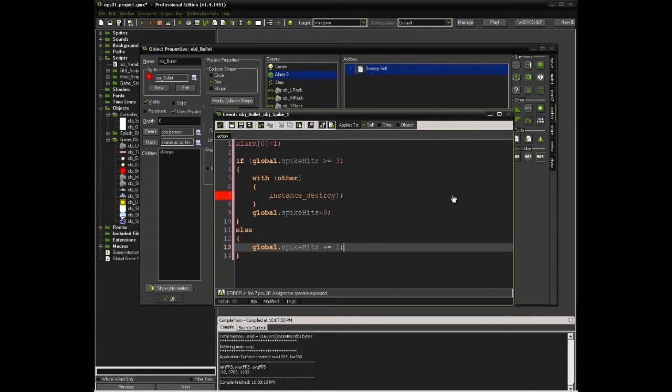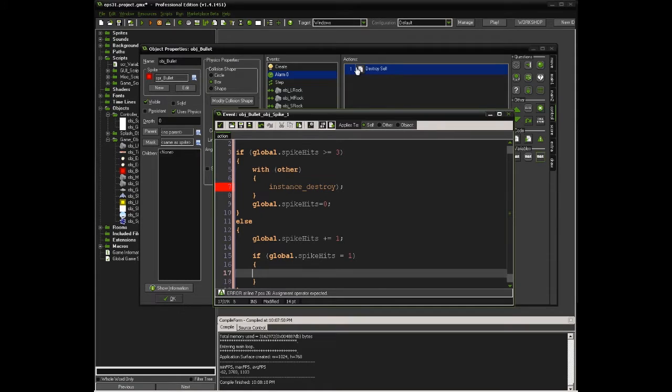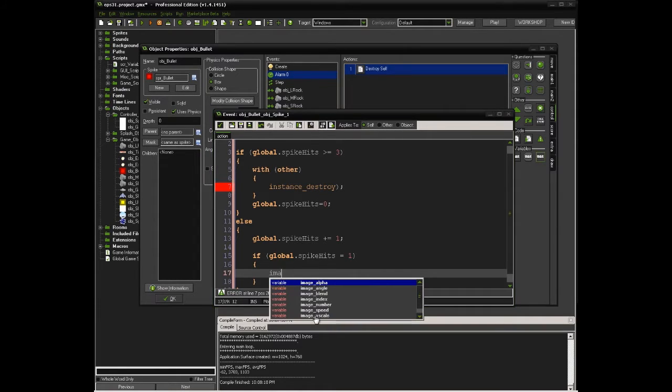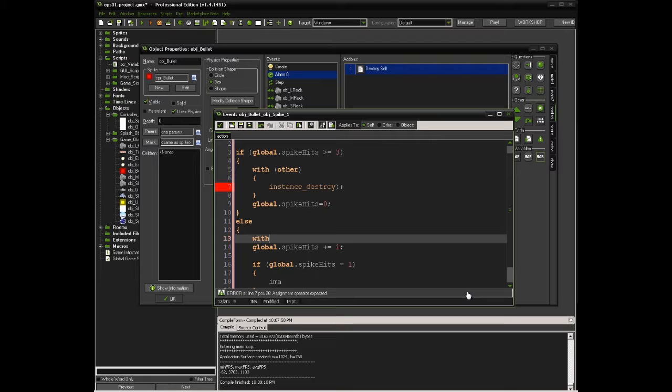And I'm also going to change the color of the spike as it gets hit. So I'm going to say if global dot spike hits equals 1, then with other, same as up here. We're talking to the spike at this point.